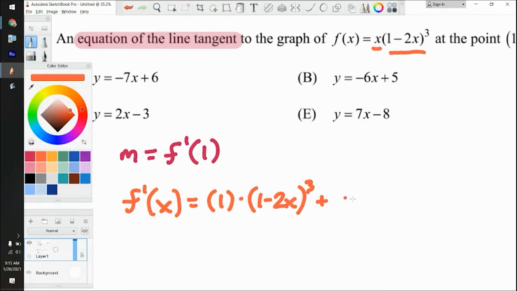Okay, so we have to do the derivative of that second part. So that means we have to bring the 3 down and minus 1 from the power. So we get something like that. And then we got another layer in there, that derivative of 1 minus 2x here. So the derivative of that is going to be negative 2. Okay, and we're out of layers now. So that's g prime. And then you have to still multiply that by x because x is the f. So it's f prime g plus g prime f.